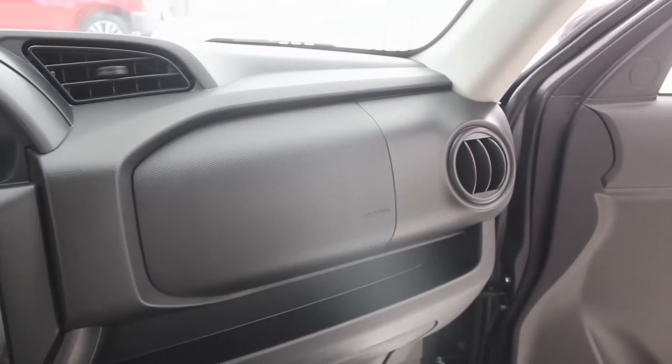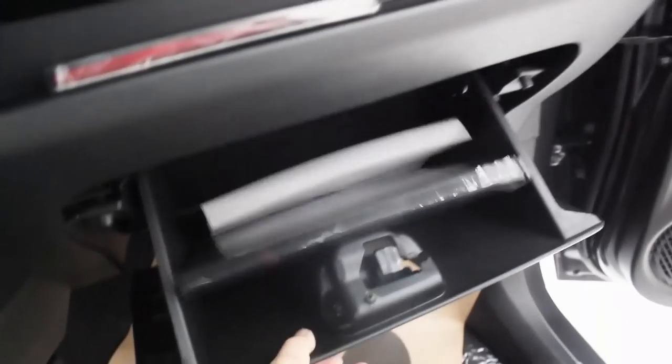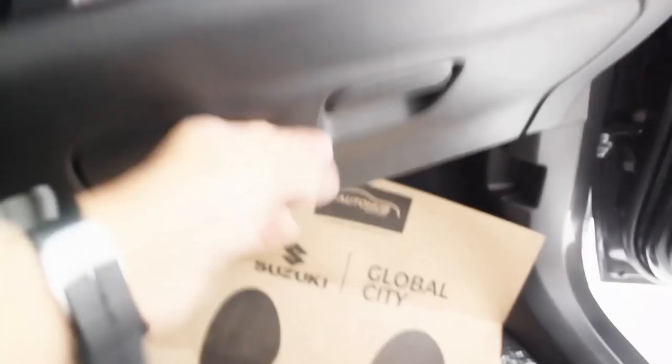The dashboard uses pretty much the same materials as the previous model — a lot of plastics here and there. Like the previous model, this does not have tilt and telescopic steering, sadly. On the right side of the dashboard you can fit a phone, and below that is your glove box — decent. There's no center console box, but at least you have a manual handbrake.